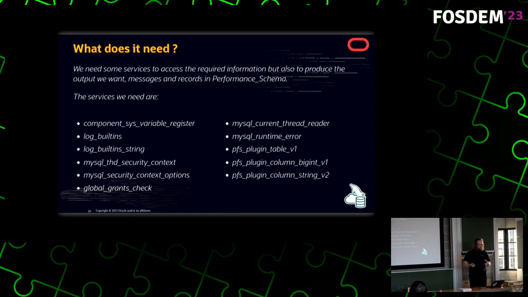So to be able to do this, we will need, of course, to use several services: to get the information from the privileges, so the security of the threads, and to have access to the performance schema table to create one, with different fields. Like here, we're going to use the table, but we want to have some begin and stuff like that. We also need a built-in log to create error messages. We need to send a message to the user, for example, oh, you don't have privilege to access this table, so we need to subscribe to and use all these services to do that.